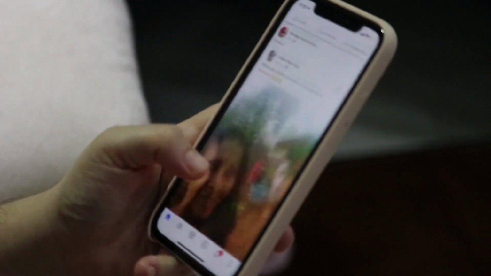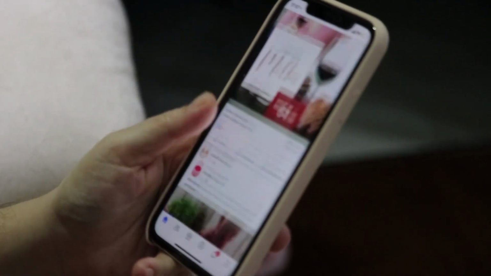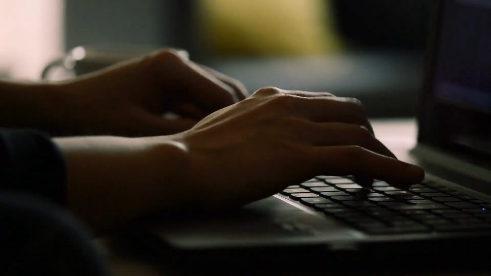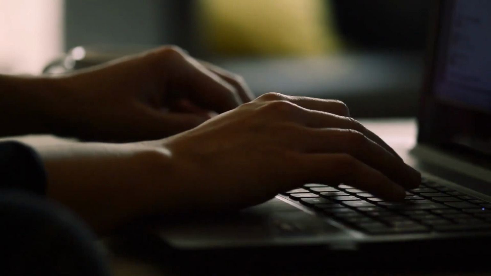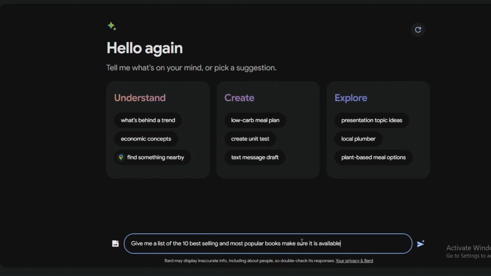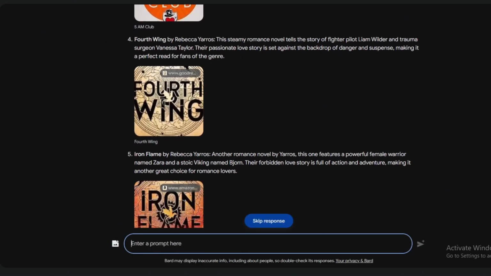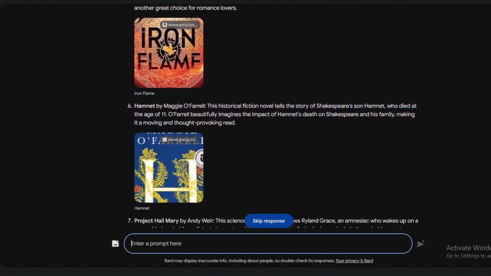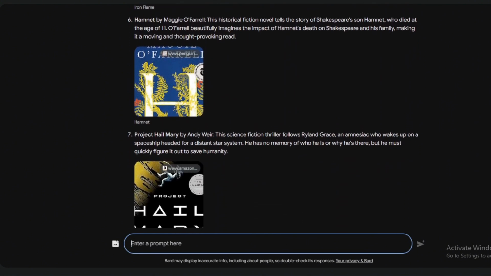So I decided to spend a few days testing out all of the free AI apps that I could find. And I don't mean any AI apps that have a limited trial with a limited amount of credits. What I mean is free AI apps that have a free plan forever. It took me a while to gather all of these apps, so I'm gonna show you each one of them.